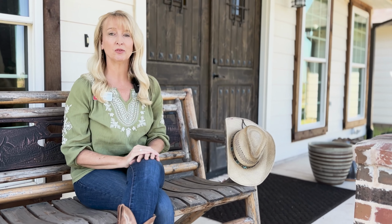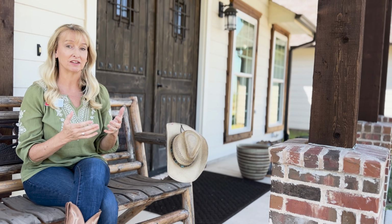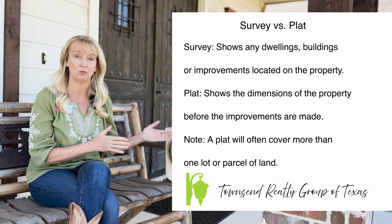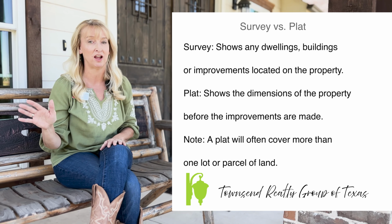Like if you have an acre of land with a little 60-foot strip and they already have a survey on it, you can build. But guess what happens if you don't have 150 feet of road frontage in Johnson County and you want to build an extra house and they make you replat it? So you can't plat in Johnson County without that minimum road frontage, so guess what? No extra house. No giving away an acre to your brother or your son.